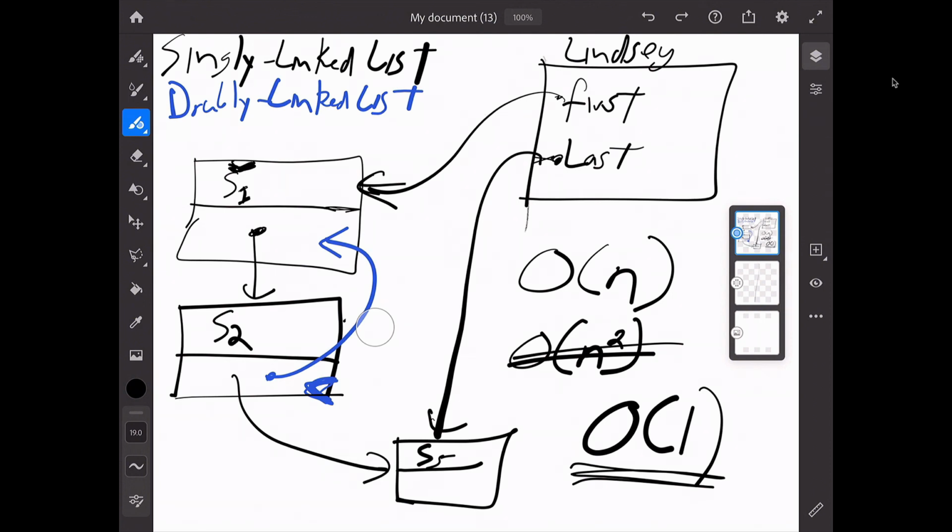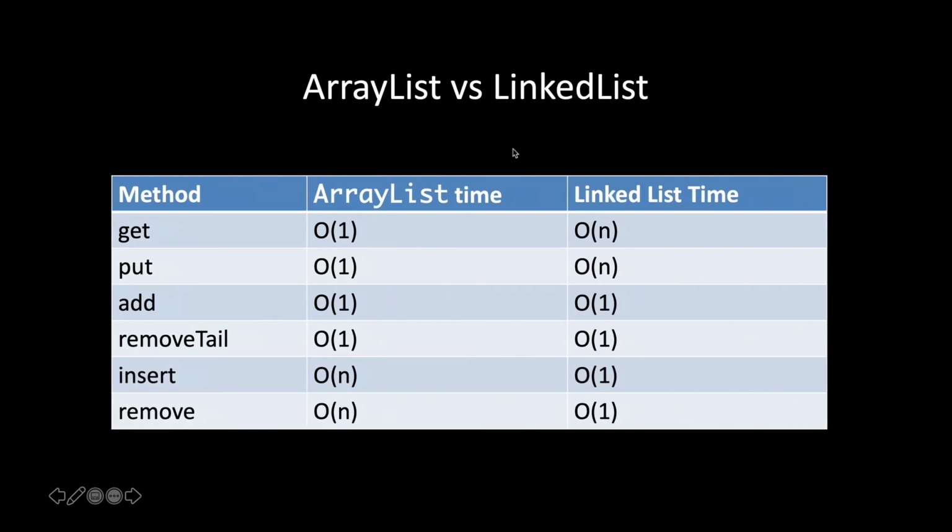Okay, so to summarize, if we switch from an array list to a linked list, what we've done is we've swapped the slow operations. With an array list, the slow operations are the insert and the remove. With the linked list, the slow operations are the get and the put. Because you can't just say, get me the 6th element in the array. We haven't kept at our fingertips which element is 6th. And the only way to get to the 6th element is to start from the beginning and follow 6 links. Ask the first student who's the second, ask the second who's the third, and so on.